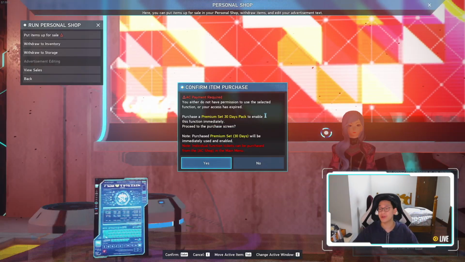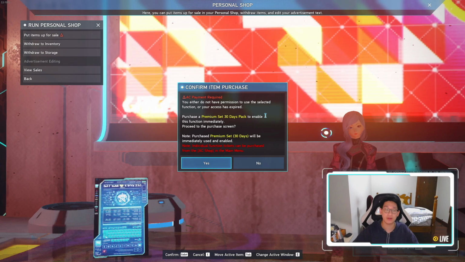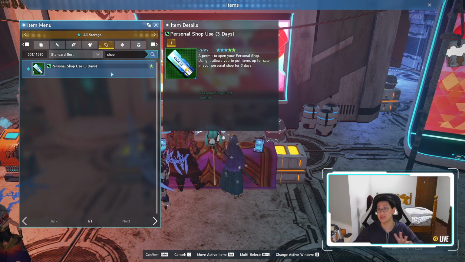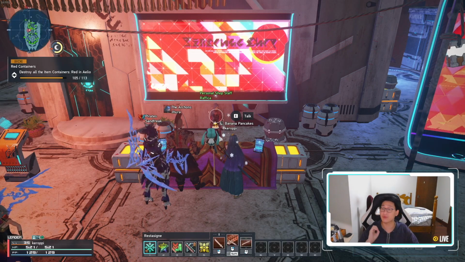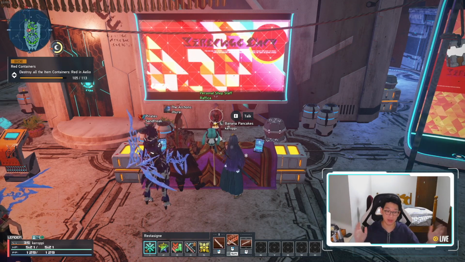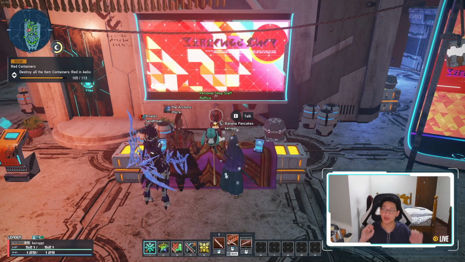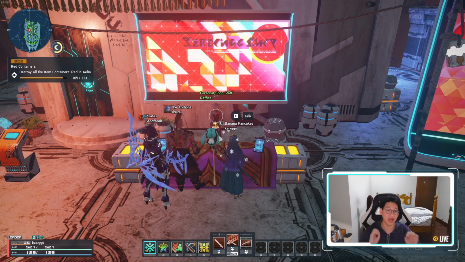As you can see here, my 3-day shop pass has expired, so I can no longer list items onto the market. I'm going to need to wait until I get another 3-day shop pass. I do have one from the season 4 mission pass. However, I am not going to use it. My rule of thumb is always have a personal shop use 3 days sitting in your storage in case for a rainy day. Or for example, you suddenly get a relic weapon drop, then at least you have that backed up so that you can immediately pop it and make a fat profit.